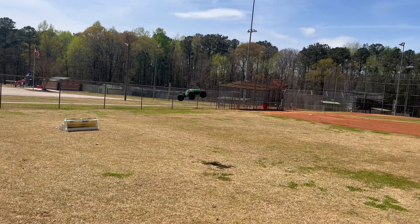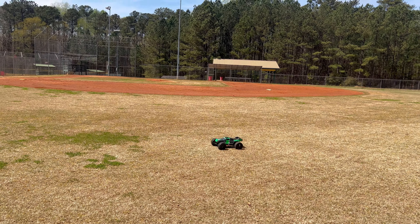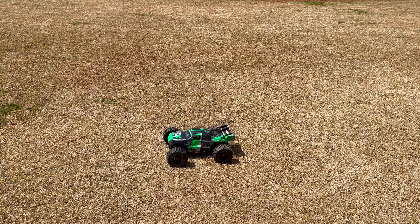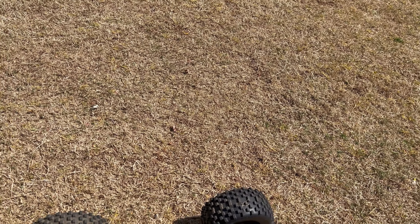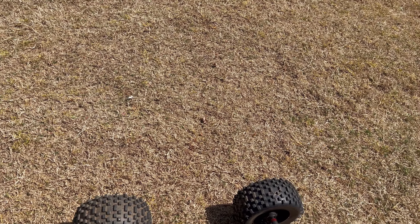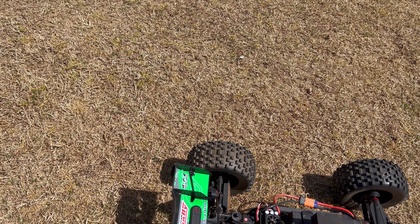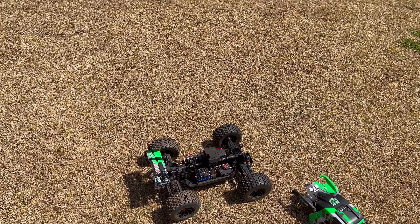Saw that cogging — that's what I was talking about at low speeds. Looks like we might have overheated the system with that big 17-tooth pinion on 6S. It's not a real hot day out here today so I thought it would have been fine. Oh yes, it is smoking. I do have my temp gun — it might cool off a bit — but let me grab it and I'll be right back.